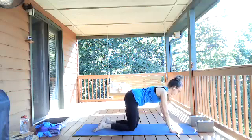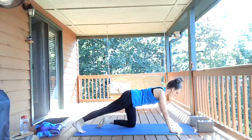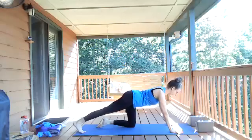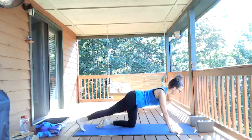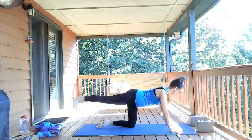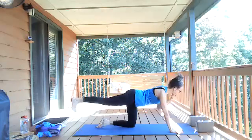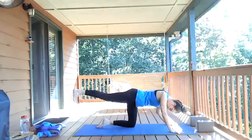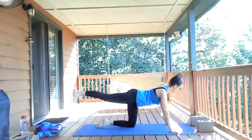So come into neutral spine, press the right leg back. Now, it's so subtle, but I want you to think about lifting your right leg from the inner thigh, right? So when we do that, it helps us to stay externally rotated. So it helps the toes to stay pointing down. And you can even look through your hands and look at your toes and see if they're mostly pointing down.